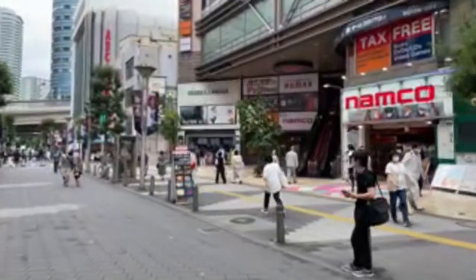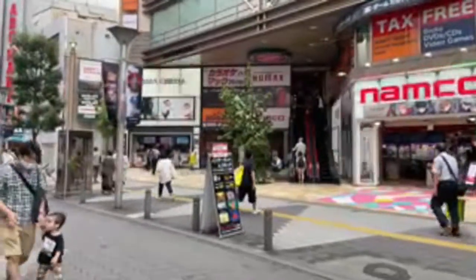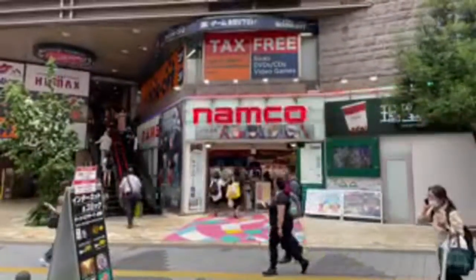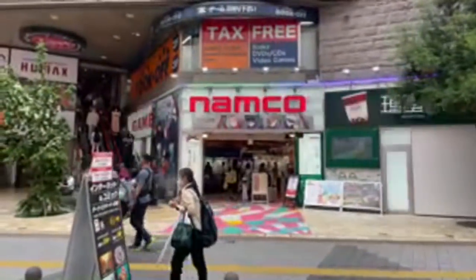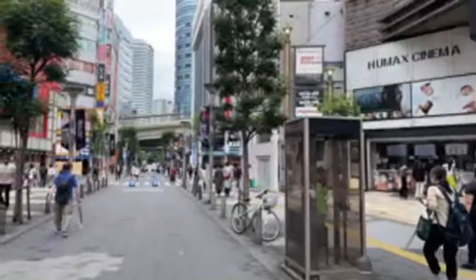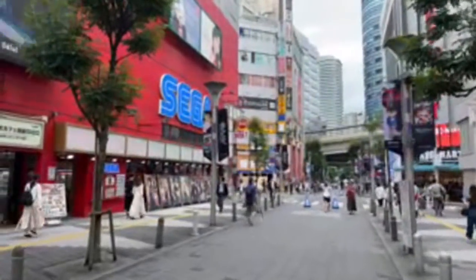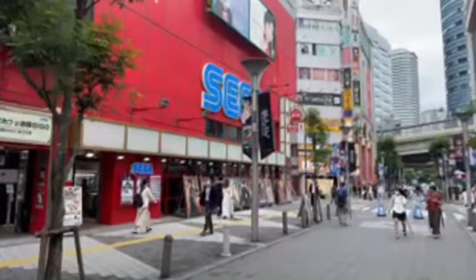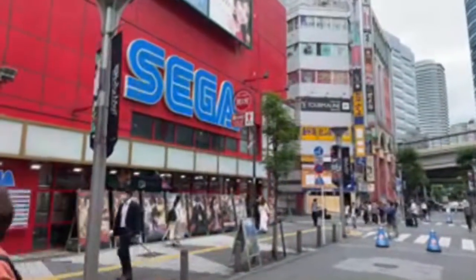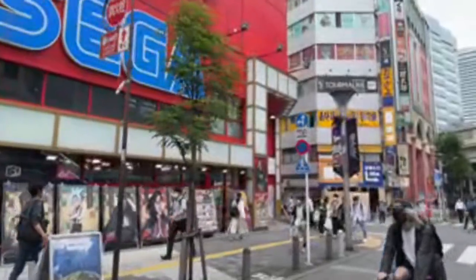Wow, this is so empty. Students usually have lots of free time so they would be here, but they're not. Here's Namco — inside of the Sunshine building there are a couple of theme parks. They used to have a big manga-inspired theme park that went out of business in 2019 because they didn't have enough visitors. Ikebukuro is always fluctuating — things are going out of business and new things are coming in because there's so much foot traffic. There's the Sunshine 60 building right in front of us.